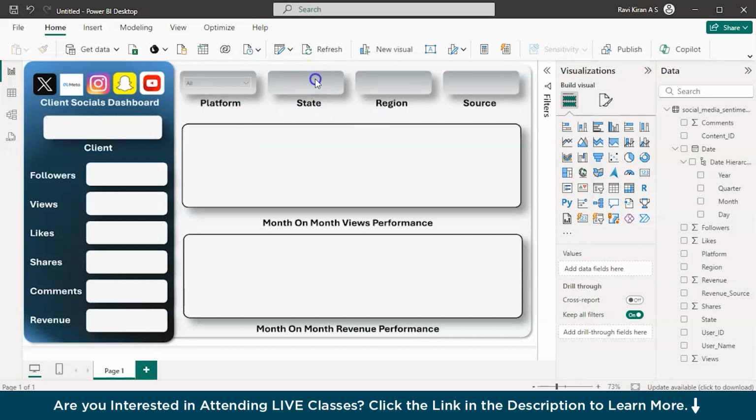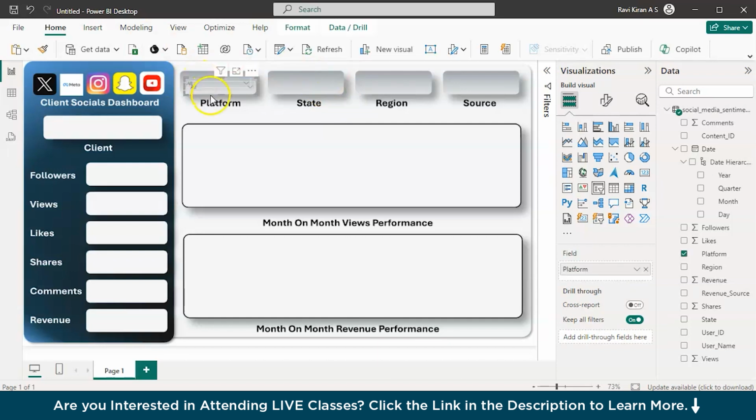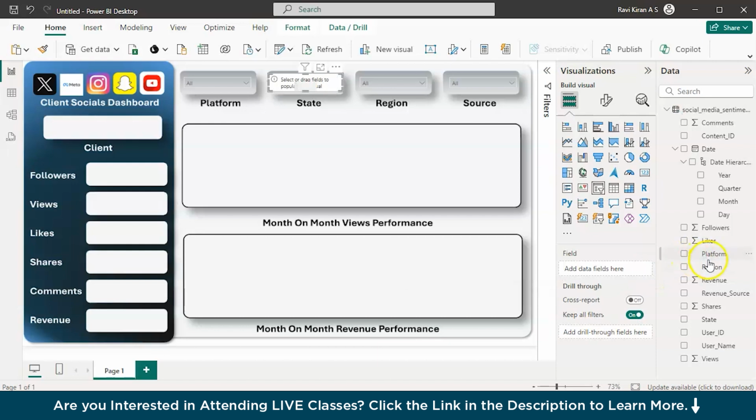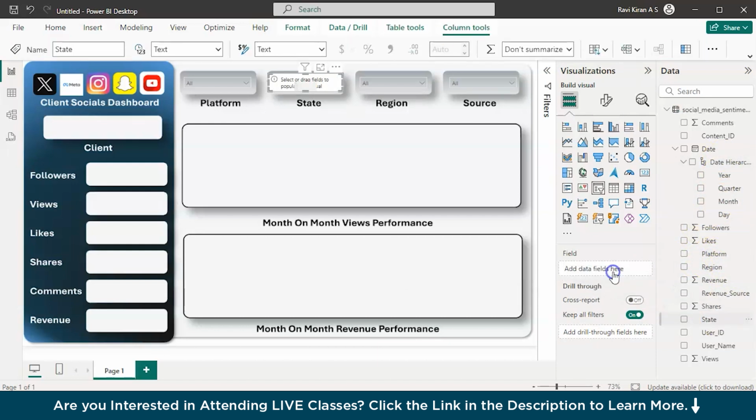Now you can go with maybe a copy option. Well, let's continue with adding more slices. Copy visual and paste it. So we've pasted it. Copy that again and paste it. There we go. Paste it once more and you have it. Right, now we will make some modifications to this particular field, right? So we have selected this, and instead of platform, we will have state, because this is based on state. Hold and drag and drop, and there you go.